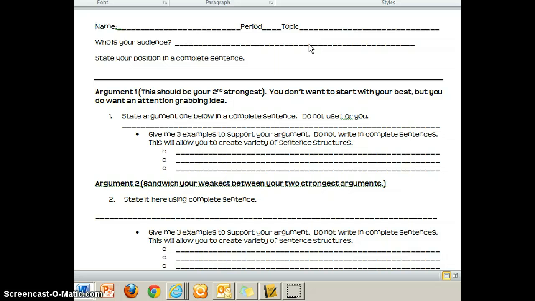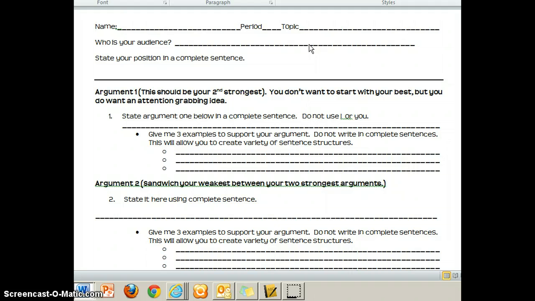Once you've decided on the topic that you want to write about, and remember, use a topic that you can write a lot about. It might not be your favorite, or it might also be. For example, you might not want to ever have to wear uniforms to school, but it might be easier for you to argue why having uniforms would be beneficial to the learning environment. You need to do what's best for you to get the best grade.